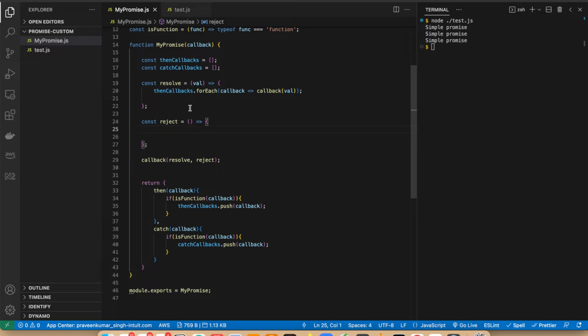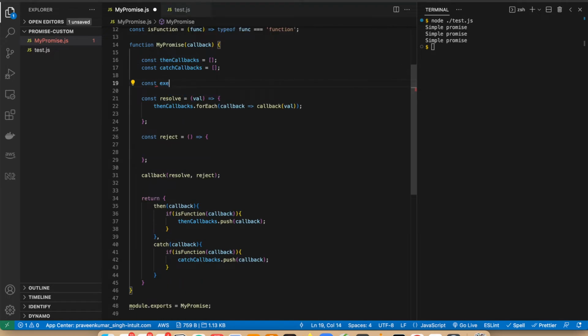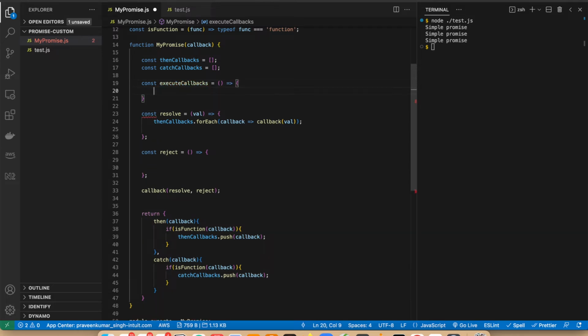And in place of repeating the logic in resolve and reject, I can have a dedicated method which says execute callbacks, and depending on which state we are in, the fulfilled state or the rejected state, it will either call the then callbacks or the catch callback, right?